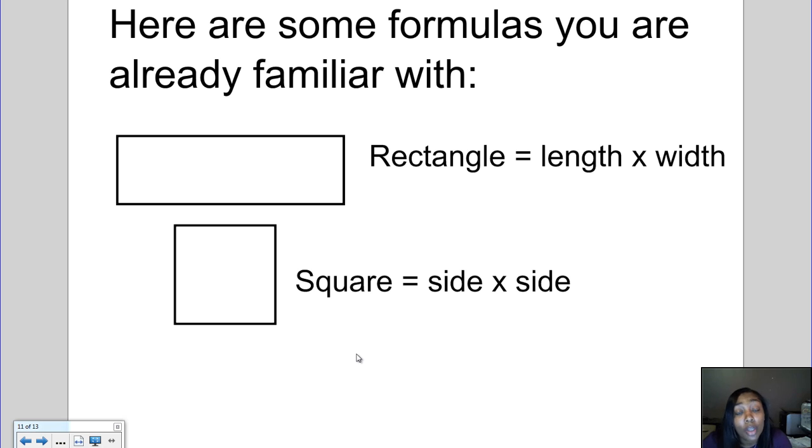So I know in elementary school you learned about rectangles, and you learned that to find the area of a rectangle, that means to figure out how much space is inside the rectangle, you multiply the length of the rectangle times the width of the rectangle. And a square, same thing. With a square, if you want to know the space inside of a square, you would multiply one side by another side, and because both of the sides are the same, you would just do side times side, and that's going to tell you how much space or how much area is inside of the square.